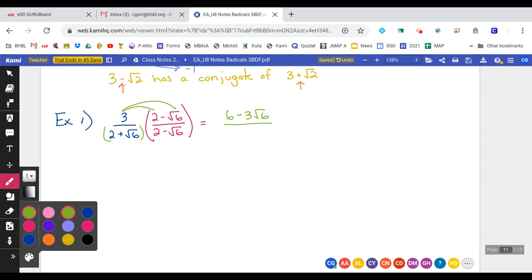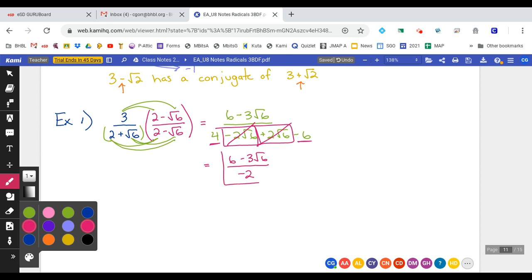Now, remember this is in parentheses, secret parentheses there. We're going to double distribute. So 2 times 2 is going to give me 4. 2 times negative radical 6 is going to give me negative 2 radical 6. 2 times radical 6 gives me a positive 2 radical 6. And then radical 6 times negative radical 6 is going to give me negative 6. So now I'm going to combine my like terms. I have a 4, I have a negative 6. I'm going to leave my numerator alone. And these guys here, remember, we did this on purpose so they would cancel. So that's a 0. So now 4 minus 6 is negative 2.